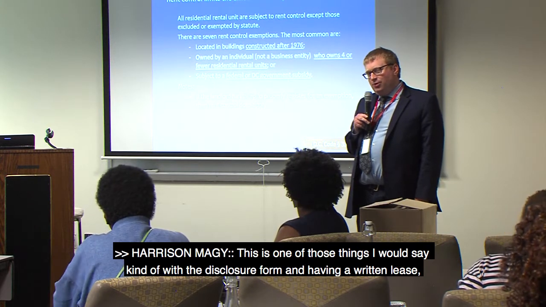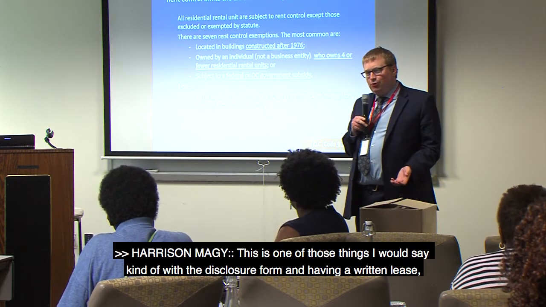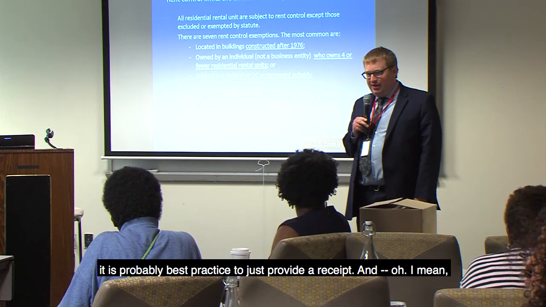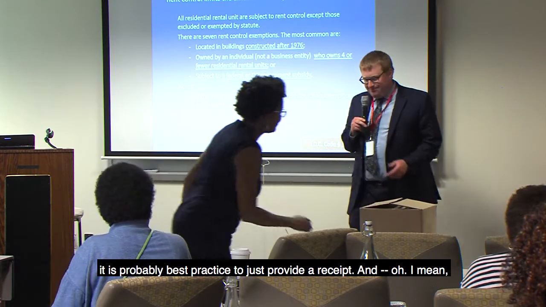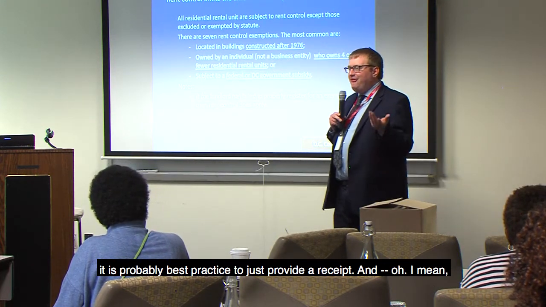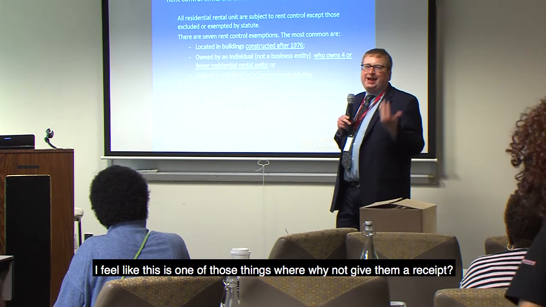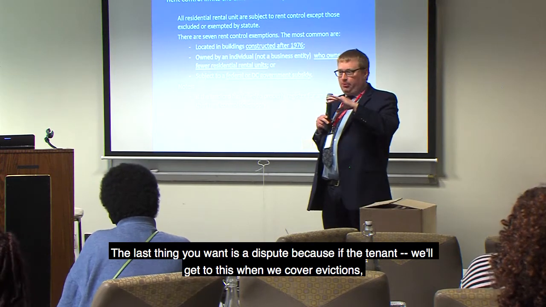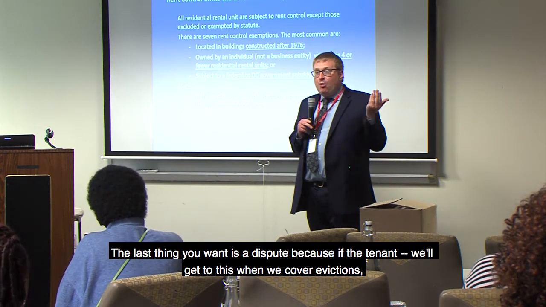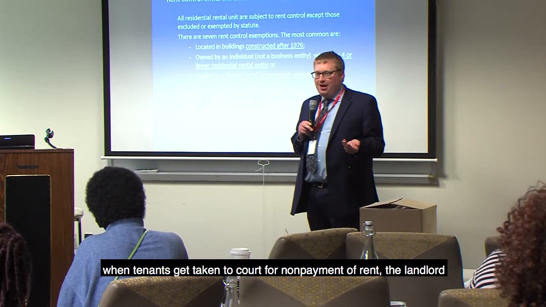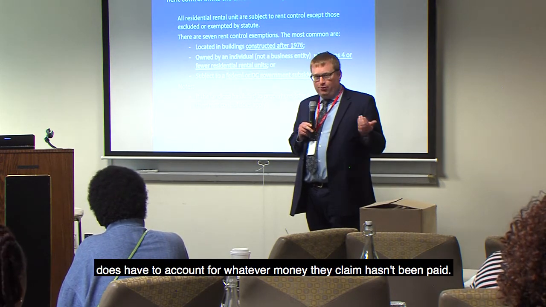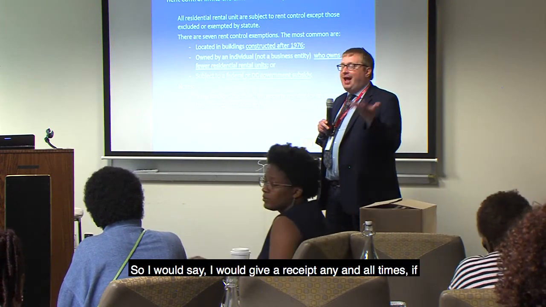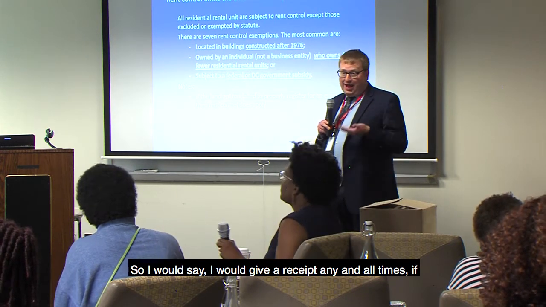This is one of those things where I would just say, kind of like with the disclosure forms and having a written lease, it's probably a best practice to just provide a receipt. Why not give them a receipt? The last thing you want is a dispute, because we'll get to this when we cover evictions: when tenants get taken to court for non-payment of rent, the landlord does have to account for whatever money they claim hasn't been paid. So I would give a receipt any and all times.